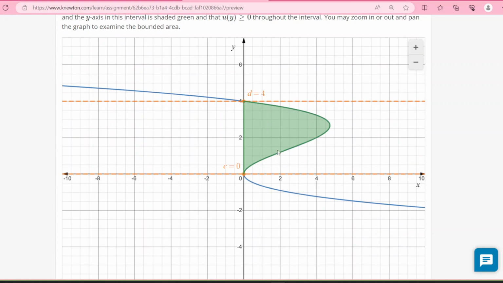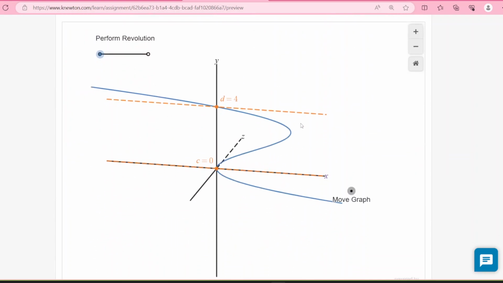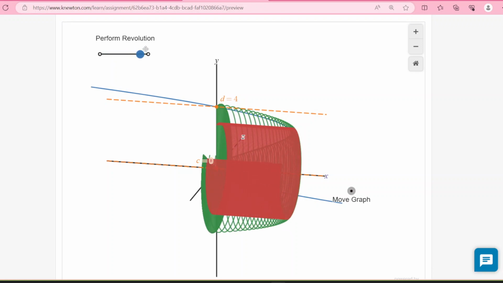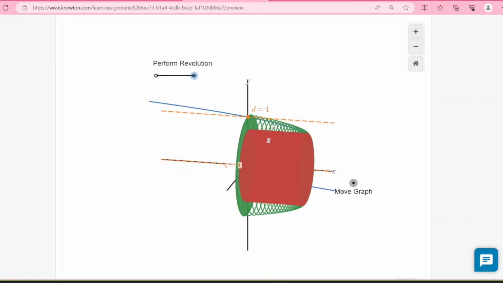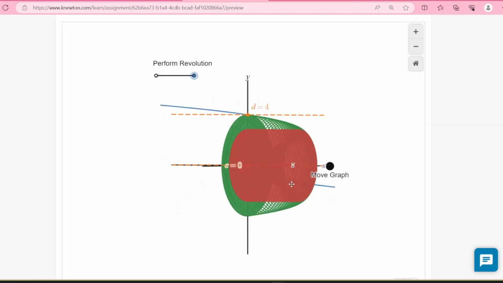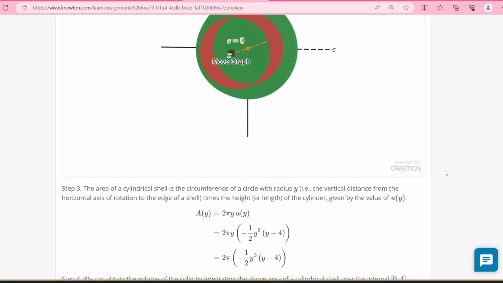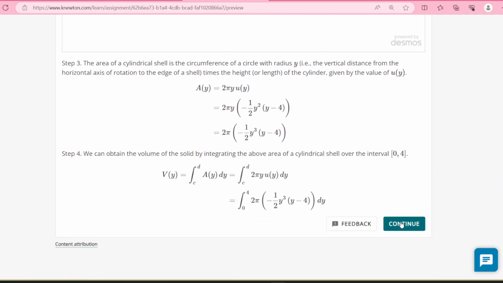All right, and then again, they got the picture of the region. All right, so mine wasn't perfect. It wasn't a nice like little heap. It had a little more curviness to it, but so there's the region. Rotate that around the x-axis just to take a look at the 3D shape being created. I mean, it looks like there's slices taken out of it. This should be a solid figure. And then yeah, then they got the cylindrical shell, that red cylindrical shell in there. And we found the integral to set up to find the volume of it.